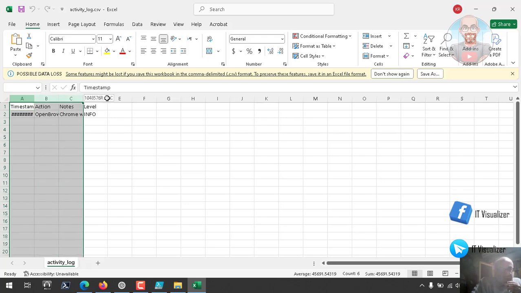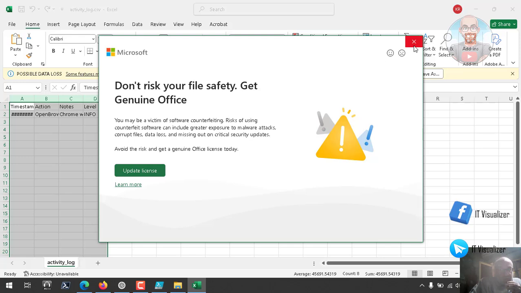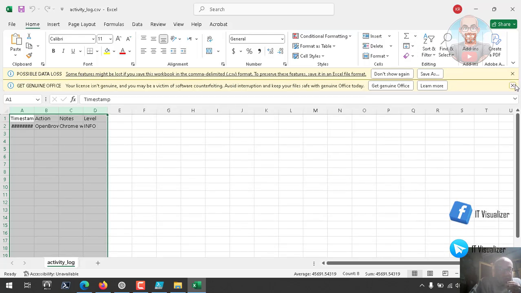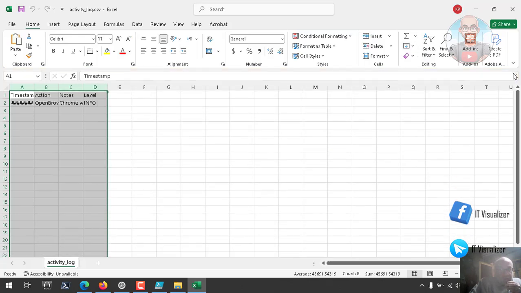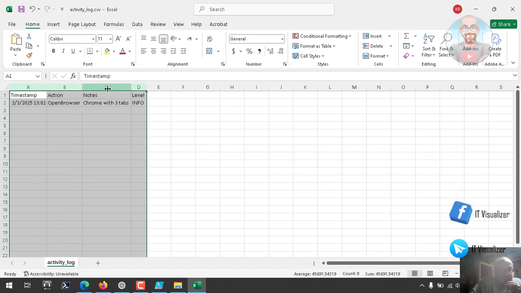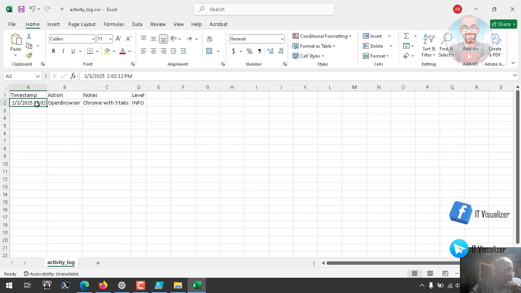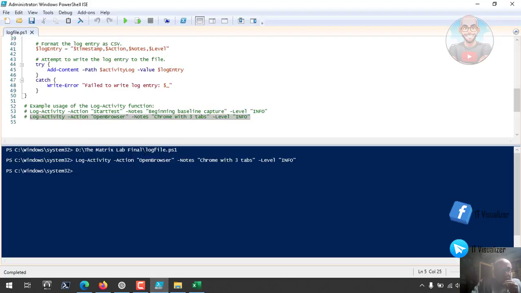This is very, very simple. When you begin working with a fresh VM or a clean VM, now we can see here the timestamp. Now we can play with the notes. So it's just like a regular file. We only tell him to log our activities in something like a text file. So this is very, very simple.